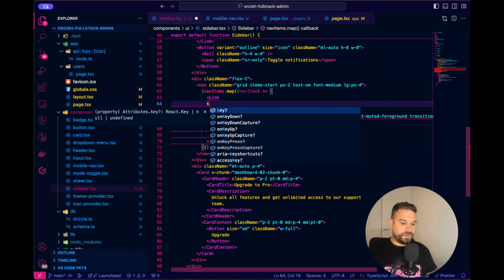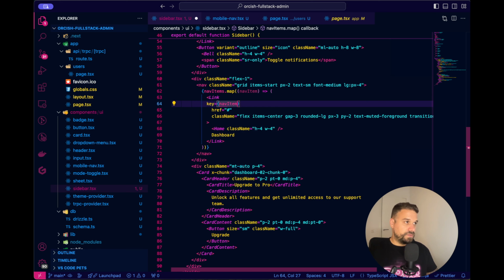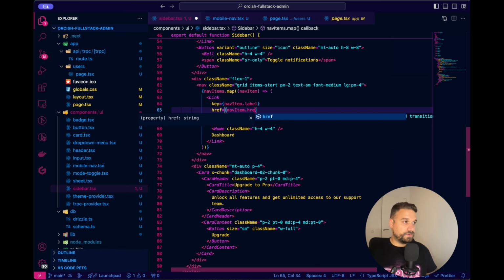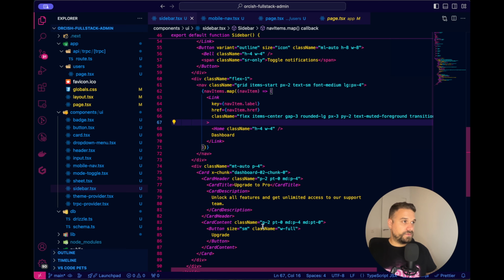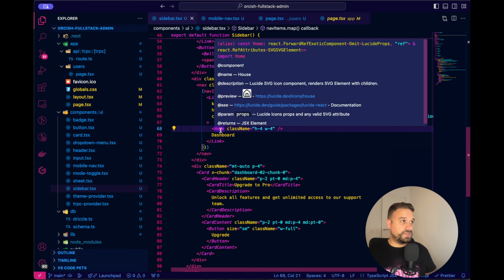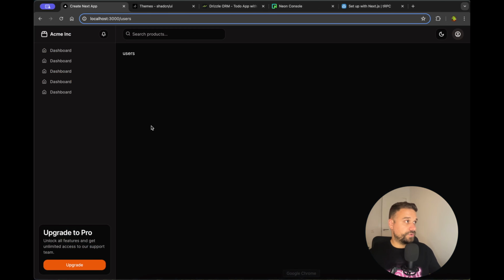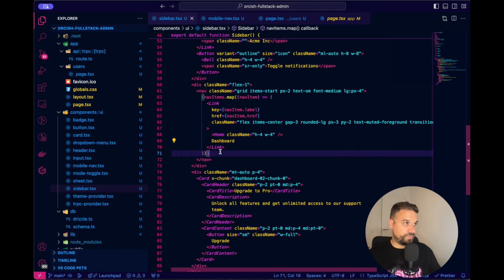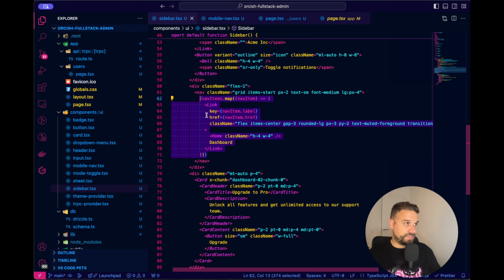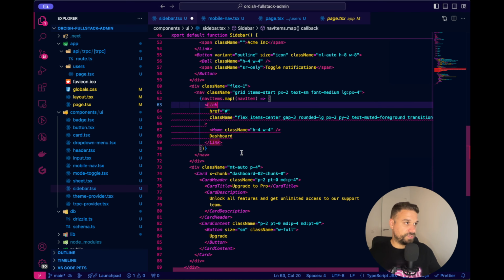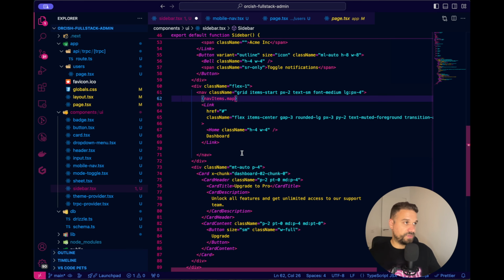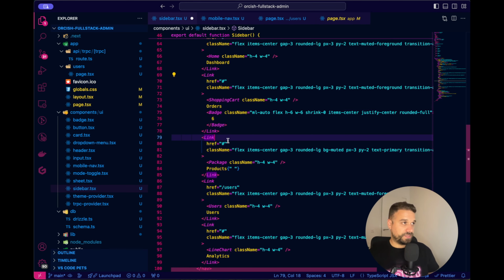And for our key we are going to put nav item dot label, and this href is going to be href from here. And let's see now, oh, we also need the icons, so we are going to put icons also in those objects. Let's just see if it's working. It's working okay. We just need to put icons, so I'm going to save this one by copying it and then just return what I had previously, so I can copy all the icons like this.